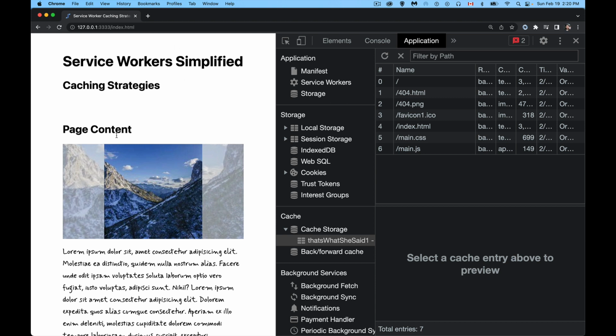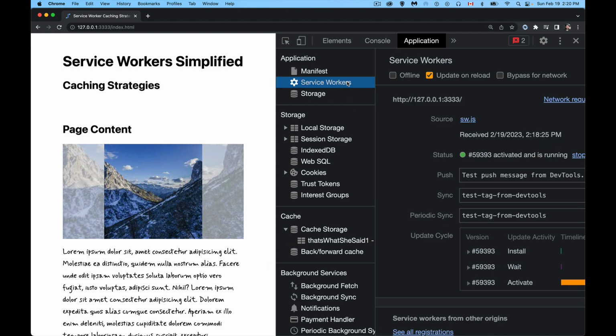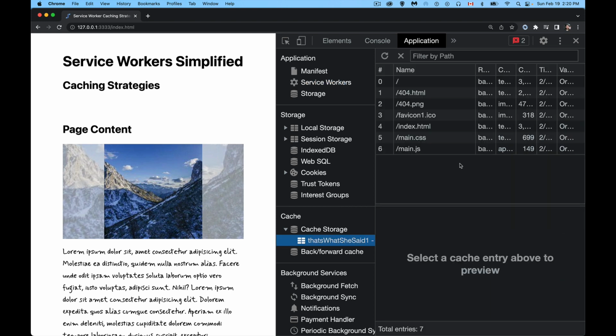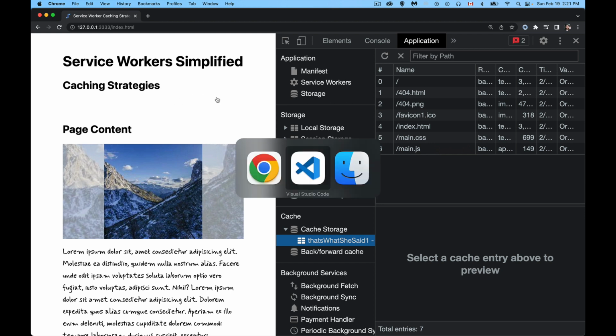So I have my web page. We've got an image with a background. We've got some text. I've got fonts coming in. I have a service worker that is registered. It's attached to this page. And I have in the cache, I've got my index.html file. I've got a 404 page. I've got a PNG I'm going to use as kind of a placeholder. My favicon, CSS, JavaScript. That's it. So my external fonts, my external CSS, other things, other images that I load, none of that's in the cache yet. All right, so let's take a look at the setup.